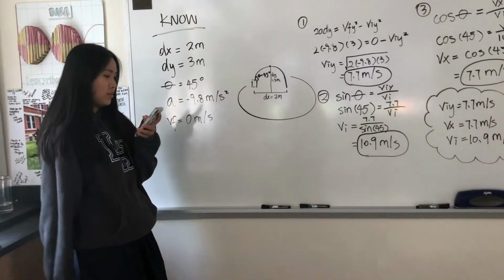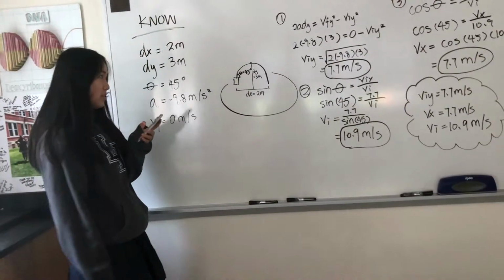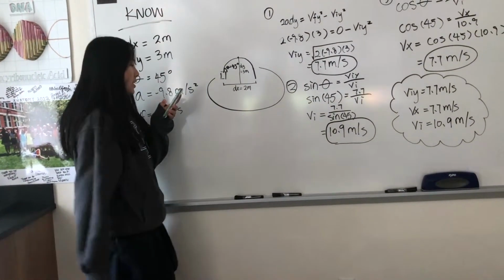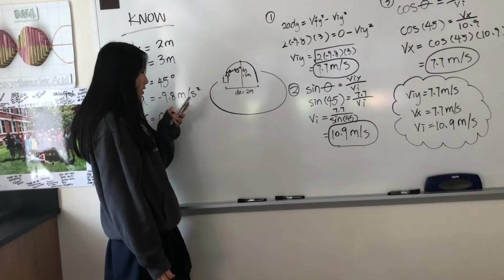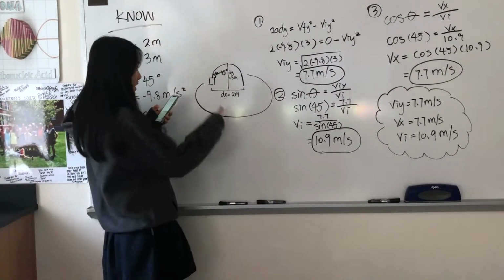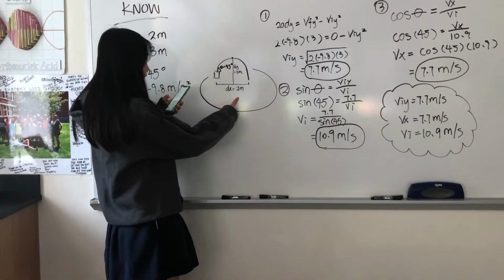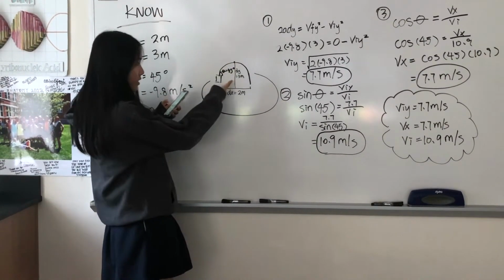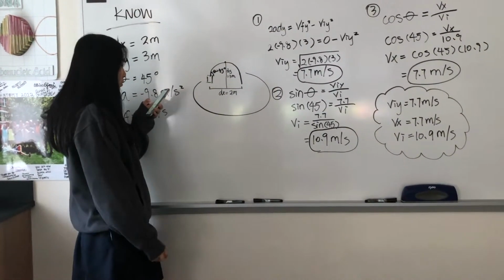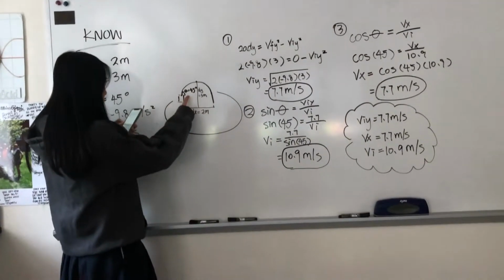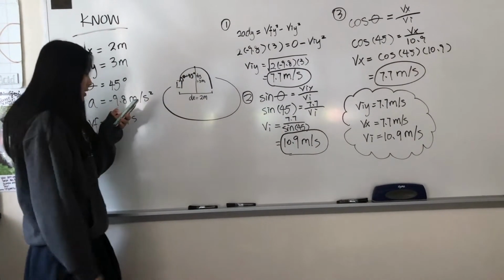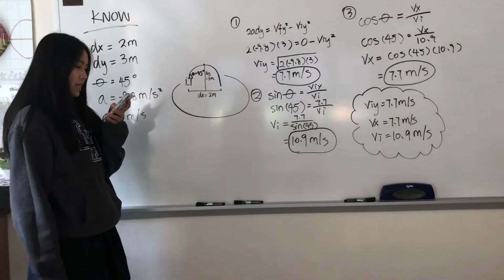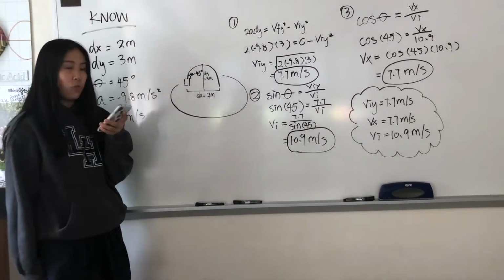An experience related to projectile motion is the fountain. For example, there is a fountain above the river. The horizontal distance is 2 meters, and the height is 3 meters, like here. The angle between the water and the river is 45 degrees. So the question is, what is the vi, the vix, and the viy?